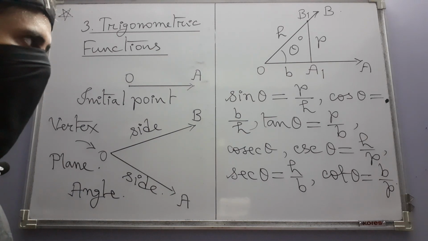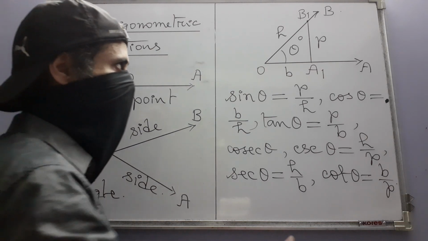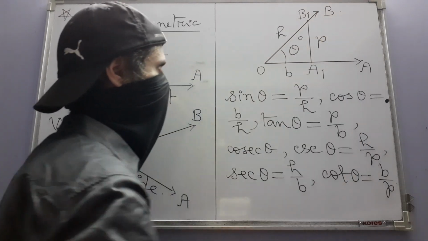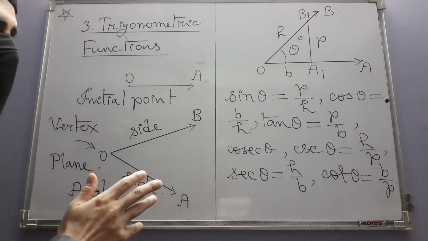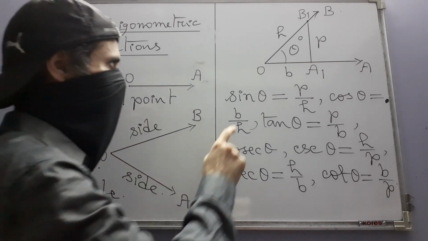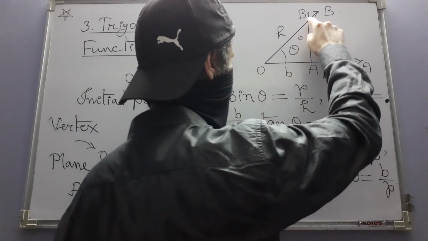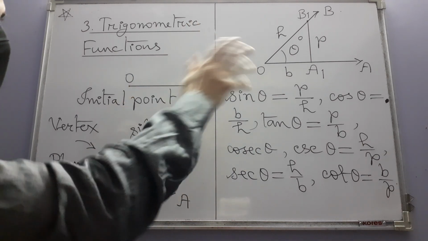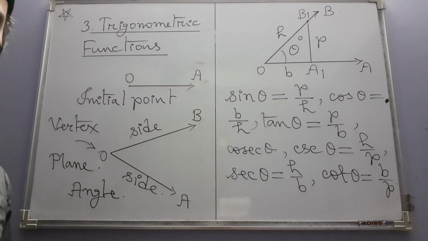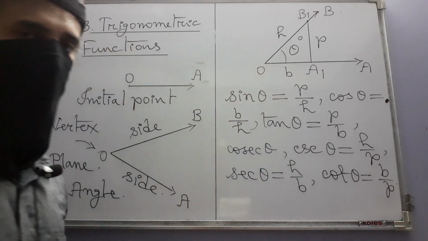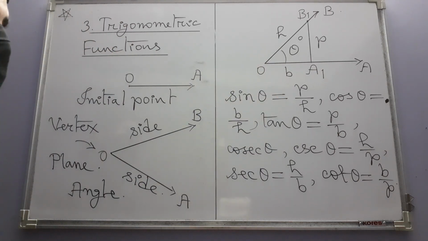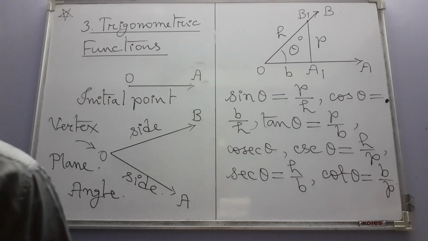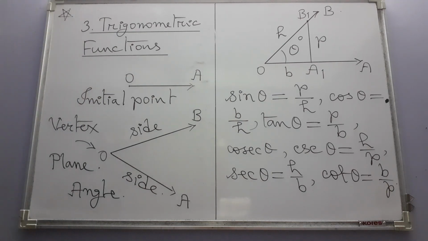Now, will anything change if I change this point B1 on the side OB? Nothing actually will change. You can see that I chose this B1 arbitrarily on OB. I actually took any point on OB as B1, except of course the vertex. Any point other than the vertex. Nothing changes if I change B1.